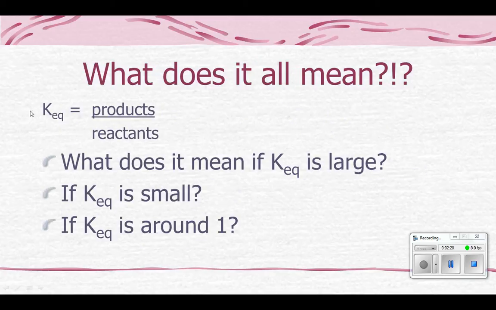All right, so if this is what KEQ means, then let's consider what it means if KEQ is large, small, and around 1. I'm going to pause here for a second, and you push the pause button, and you think about it and write down what you think it means if KEQ is large, small, or around 1.